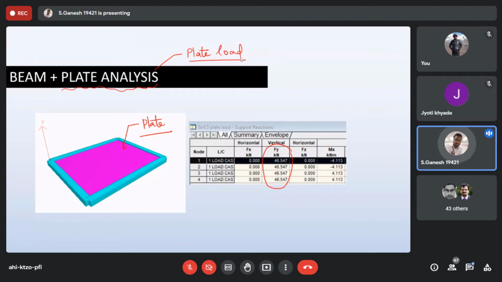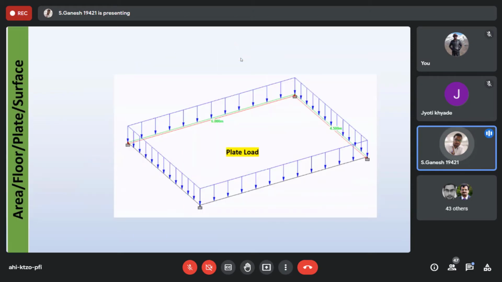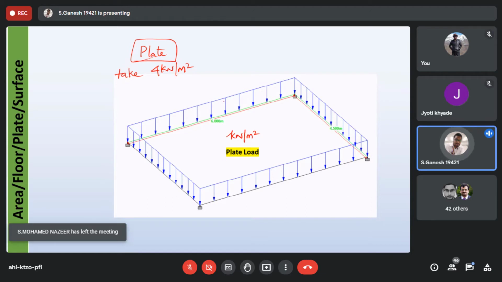Right. The next part you want to know is, once you see the plate load, it is applied on the slab. By seeing this, you can see it is in kilonewton per meter square only. But when you see it in the software, the software shows it as a UDL load. Let us take an example of 4 kilonewton per meter square. I applied this as a plate load, a full plate load. But when I select the plate and apply 4 kilonewton per meter square, it will not show like a yield line. It shows as if it is running on the entire long beam and short beam as a UDL.